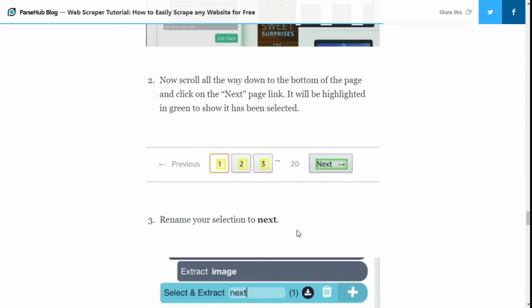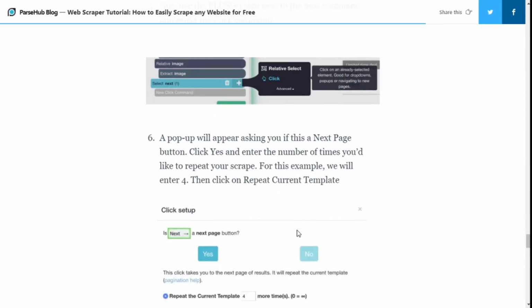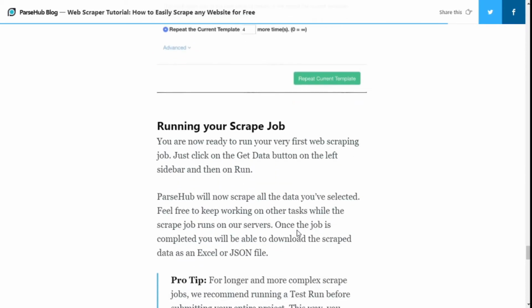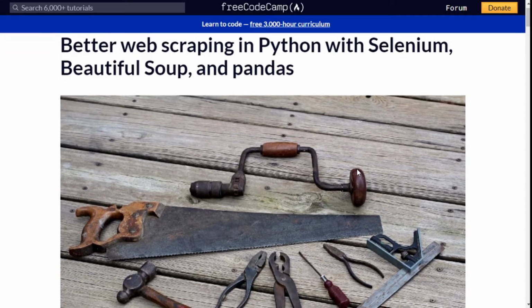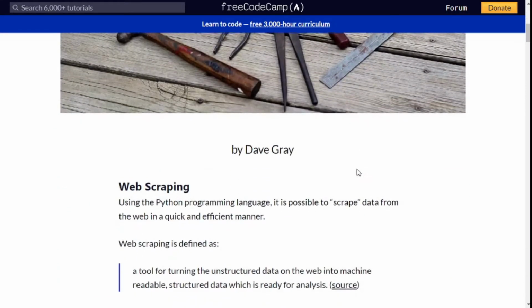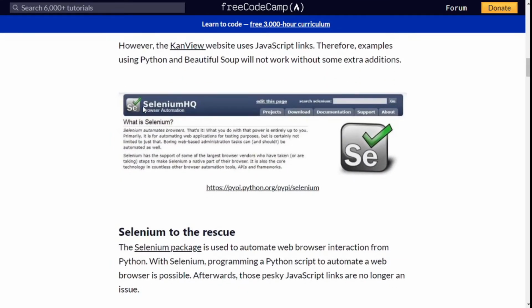And this is super simple stuff. It's not hard to do. It will take some time, but it also will make you a better programmer and it will make you learn more and have those insights, which are really important when you want to become a developer. So the two modules that I feel you should know about when you want to get into web scraping are Beautiful Soup, which is more of a Python module, and Selenium.